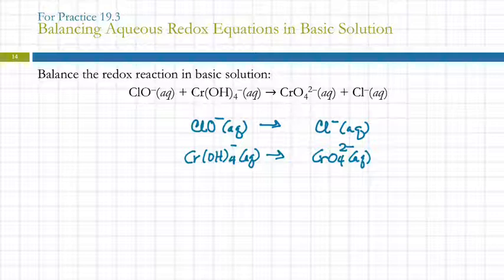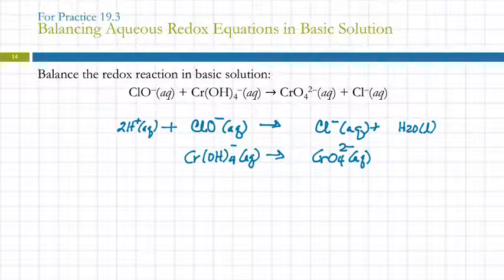So, 2 half reactions. Balance with respect to mass. I have chlorine and chlorine, that's all good. I have 1 oxygen here. To balance that, I'm going to add a water molecule to the other side. That balances oxygen, but now it creates a problem with hydrogens. So I have 2 hydrogens, so I'm going to add 2 hydrogen ions over here. And now I have mass balance on the first one.